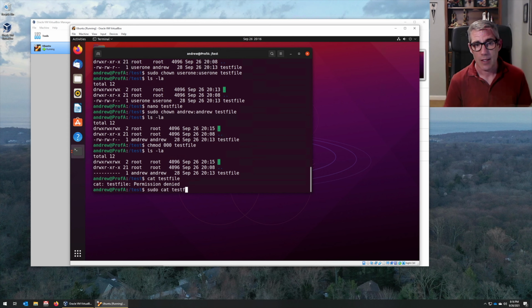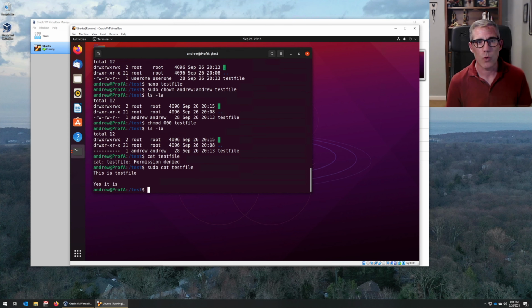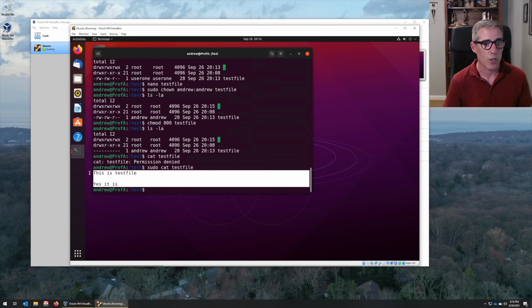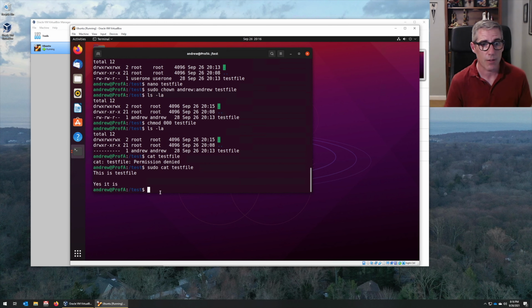Now, if I do sudo cat test file, even with no permissions, root can always get in and see things and do things. Root can't be locked out of files like that. So root is able to get in and see the file. The owner is not.